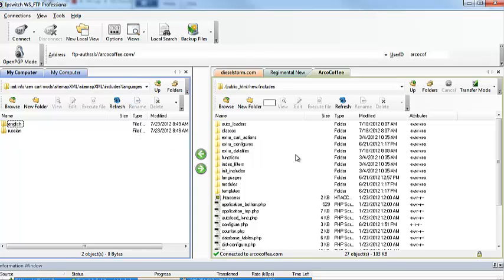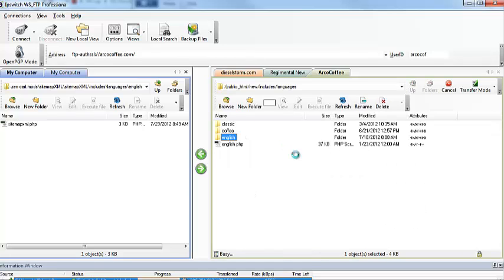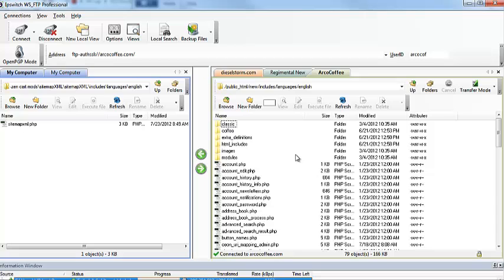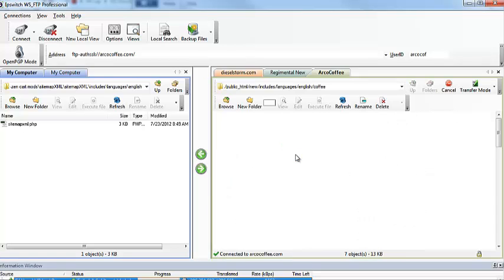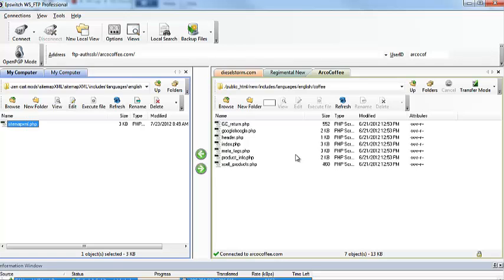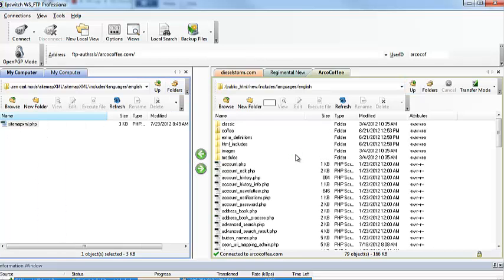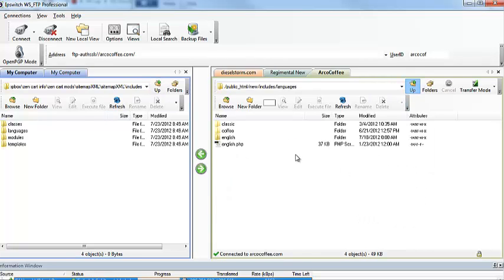We don't want the Russian up either, so let's go ahead and do languages, English, languages, English. Now he's got it put just into the regular thing here. Let's go ahead and put it into the override folder. That way it makes it a little bit easier on us to remember that it's there when we go looking later for something.